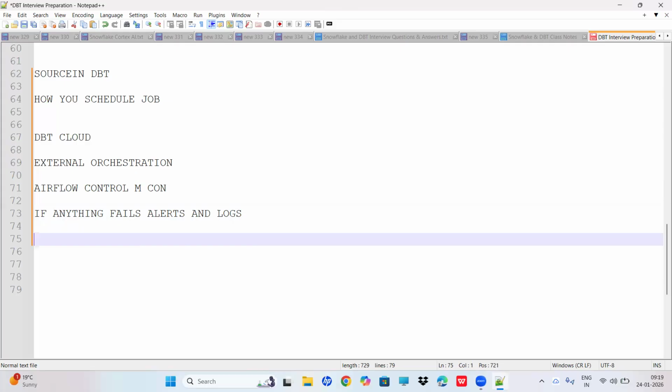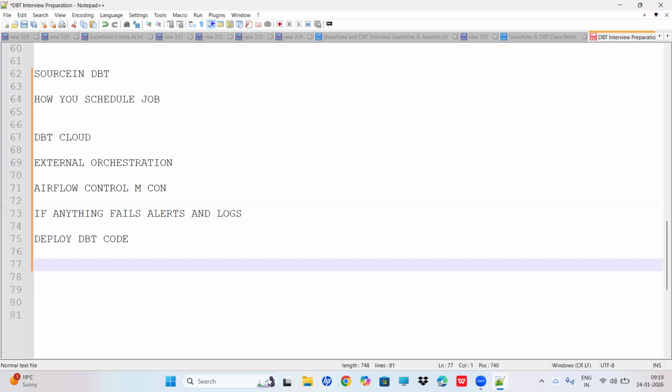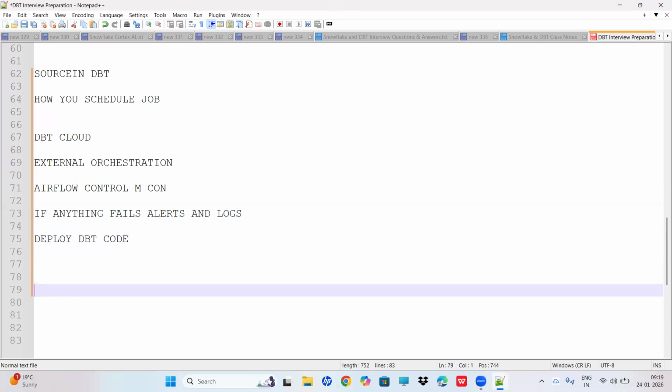Then, how do you deploy DBT code? Here also it's the same thing. Code deployment uses Git-based workflows. We need to set up the connection with GitHub.